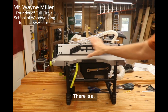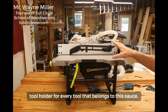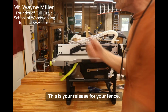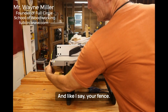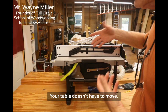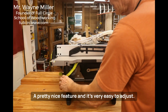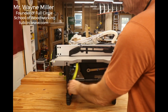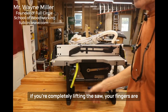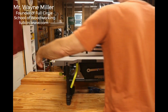Anyhow, there's a tool holder for every tool that belongs to this saw. It's a very self-contained unit. This is your release for your fence. And like I say, your fence is what adjusts. Your table doesn't have to move. That's a pretty nice feature, and it's very easy to adjust. The tabletop has pads here and on the other side, so if you're completely lifting the saw, your fingers are protected.